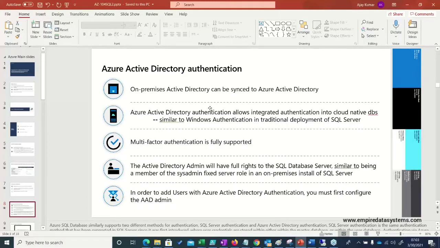What is multi-factor authentication, guys? Anyone, please? Two different kinds of authentications. For example, a password and then maybe security questions or something like that. Yes, correct, Drona.